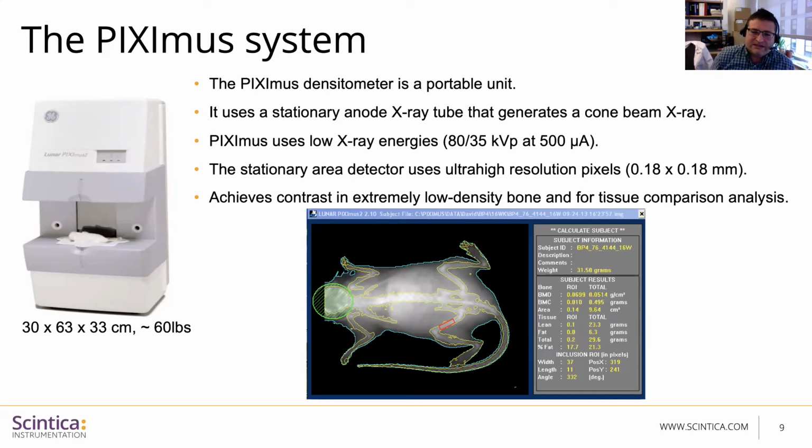And the green blacked-out circle you see is there because we exclude the head when we are looking at bone mineral density in the mice. Obviously teeth are hypermineralized, so that will skew your data, but there's also a lot of fat tissue and differential tissue in the craniofacial elements that might skew your data differently. So in order to account for that, we just discard that on all of our samples usually.